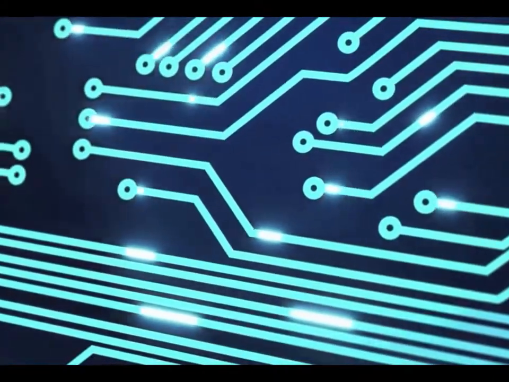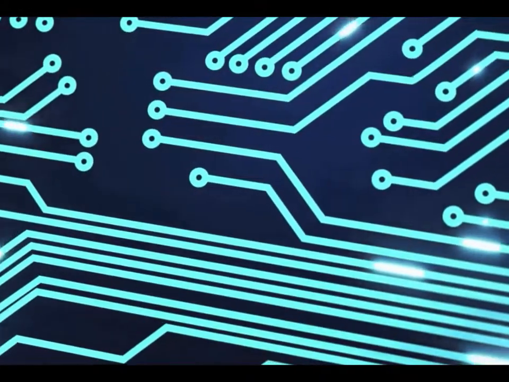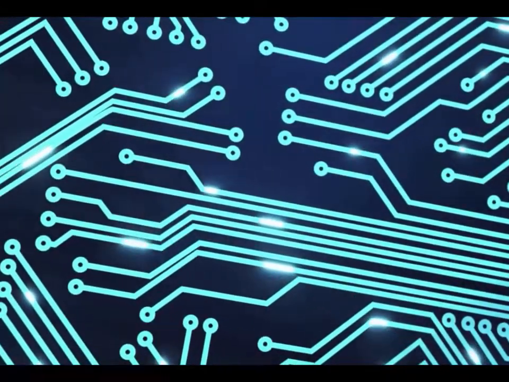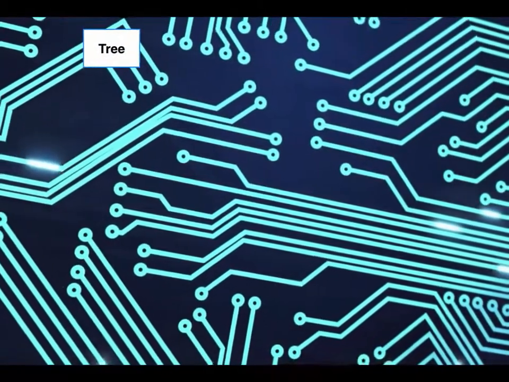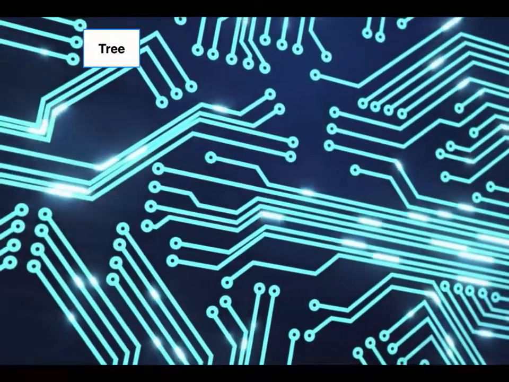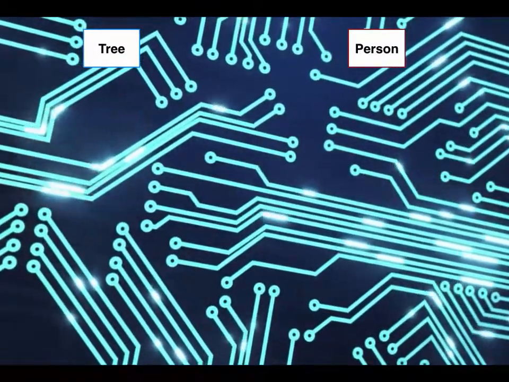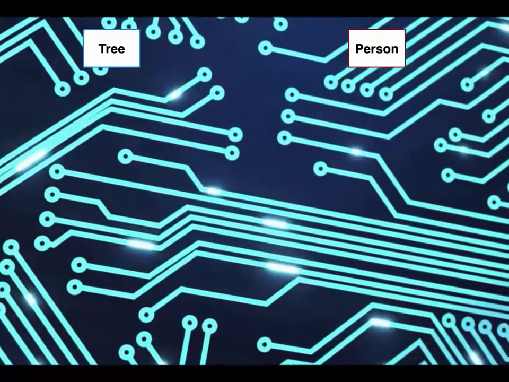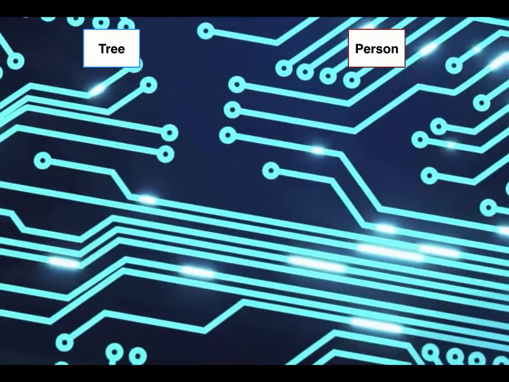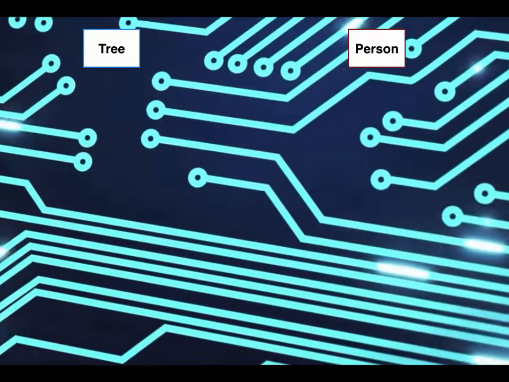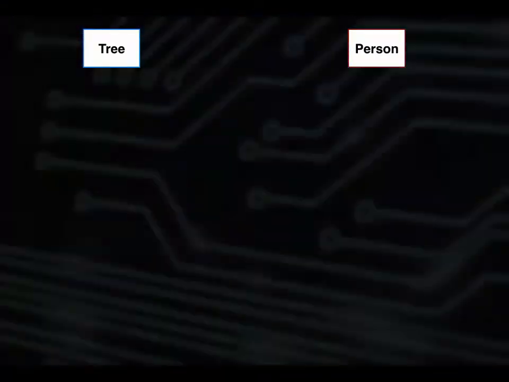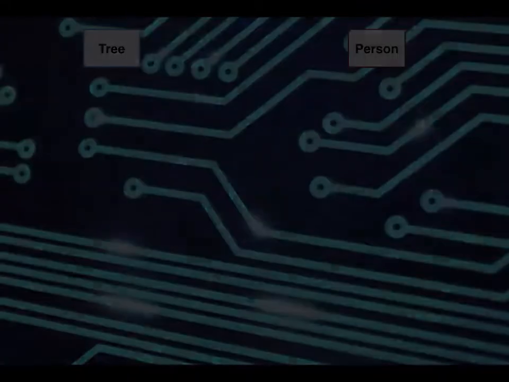So, okay, here's the world of computer memory. Now, I'm going to create two class objects. I'm going to create a class object named tree, and I'm going to create a class object named person. Now, tree and person are like templates. They're like blueprints that define what a tree should be and what a person should be. So let's go ahead and look and see how I coded tree and how I coded person.